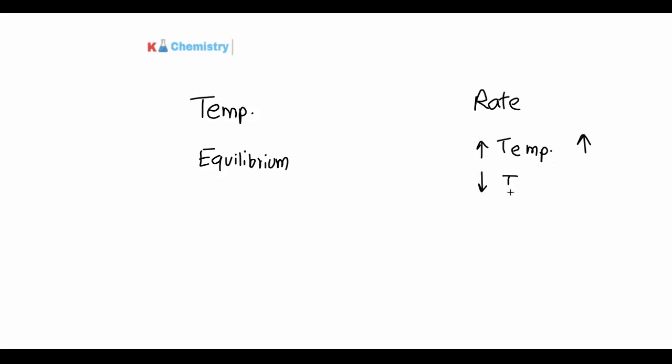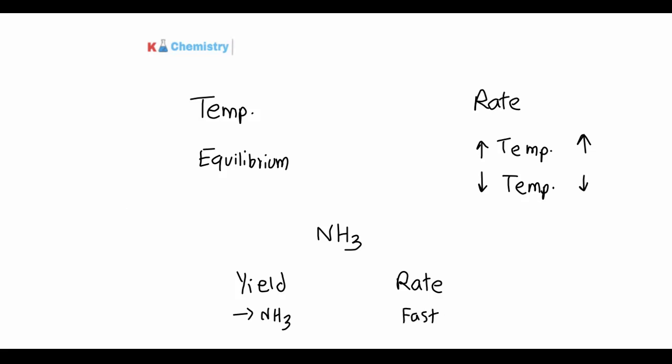And when you decrease the temperature, you decrease the rate. When I'm thinking about the production of ammonia, there are two things: thinking about the yield and thinking about the rate. The yield is that I make more ammonia. This is important for me. And also more important is that the reaction rate is fast. So which one is more important to me? In the explanation, we have agreed that the rate is much more important than the yield. I don't care if I get more ammonia, but very slowly.